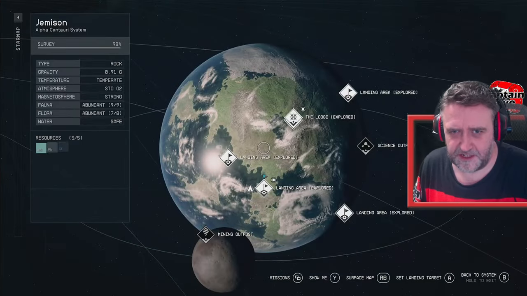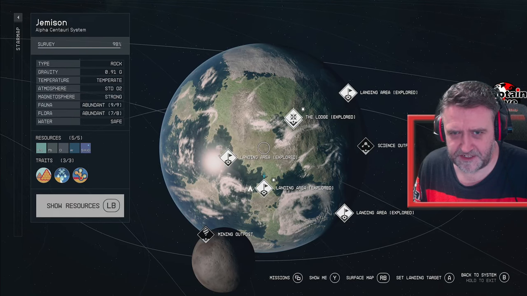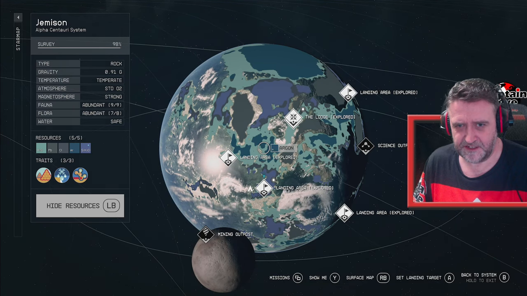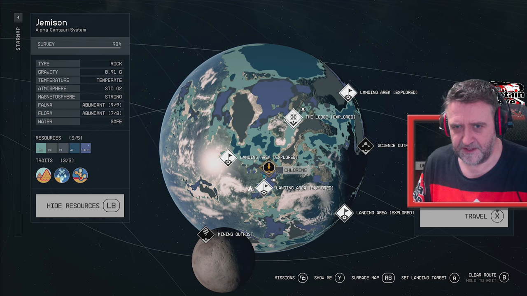Let's have a look. If I keep it exactly where it was, am I now 100% in this area? Or is it still saying 90? Oh, it hasn't put me where I was, has it? All right, well, let's just click around then. 100%.